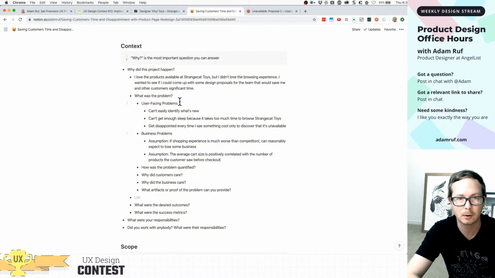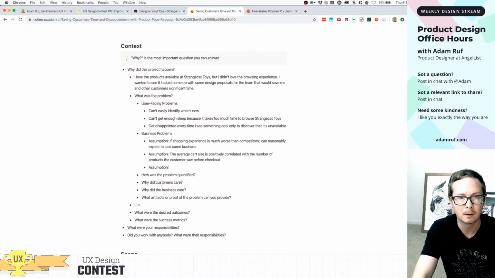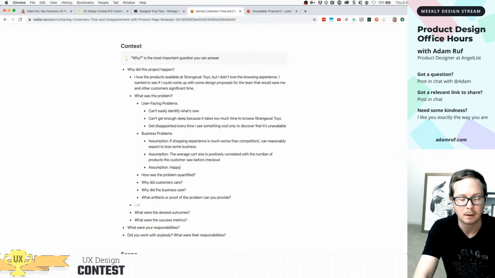I'm trying to look at things that are both of these kind of two things. Assumption: satisfied, happy customers spend more than less happy customers.